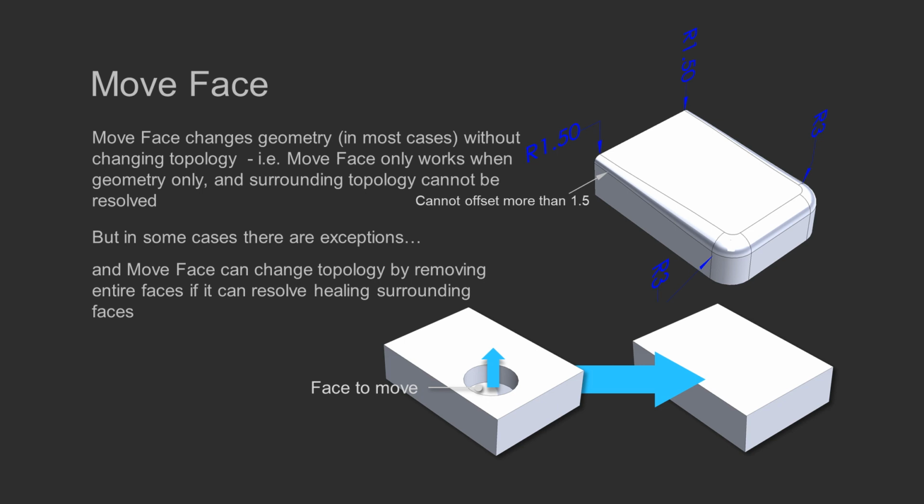So it's powerful in that way, but I'm just saying that in some cases it'll work, in some cases it won't. It generally has to do with whether the modeler can understand how to heal the model after you've moved the face a certain direction or rotated it a certain direction. It'll either decide that it can resolve and heal the model into a new topology or not. So just be aware of that.